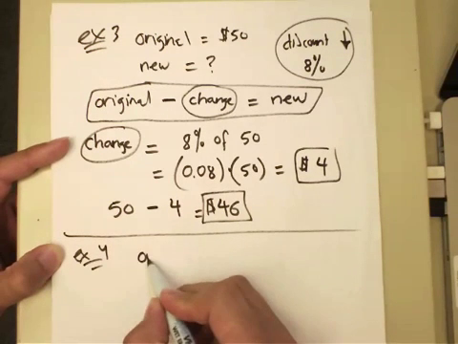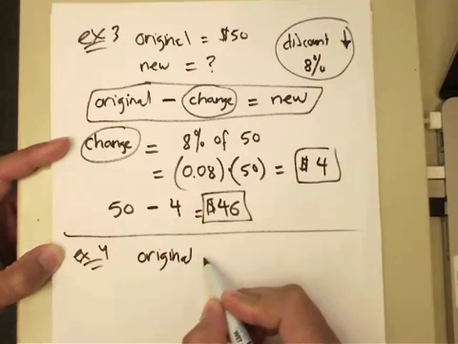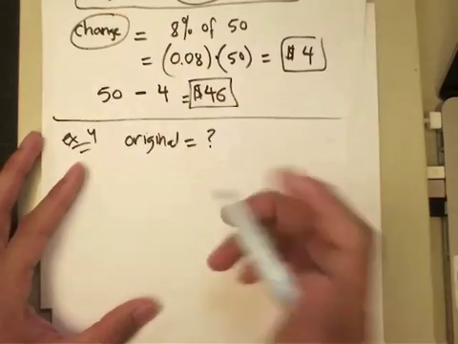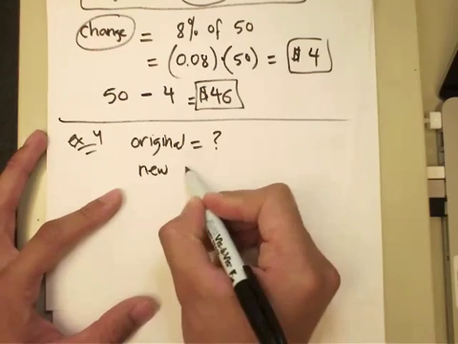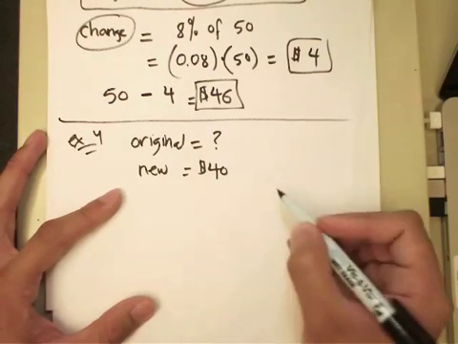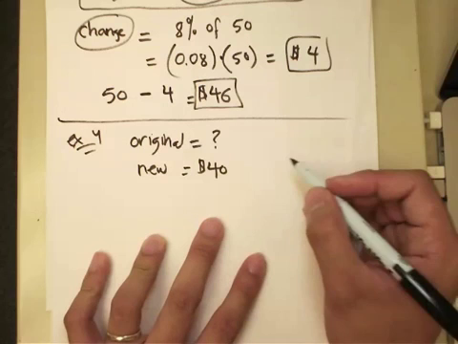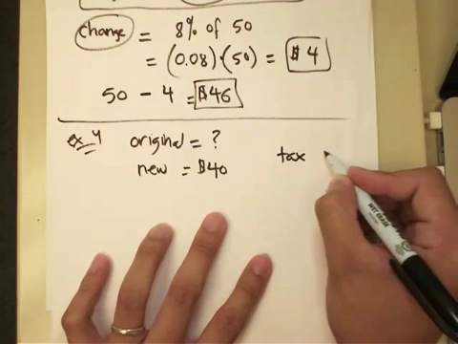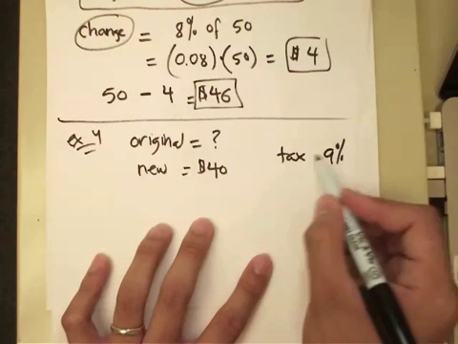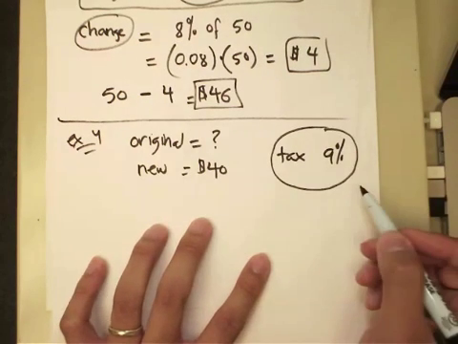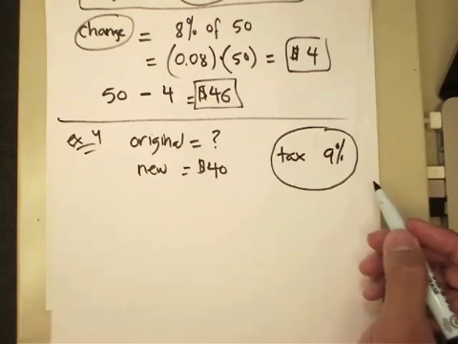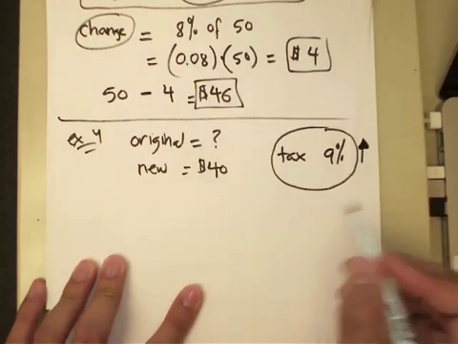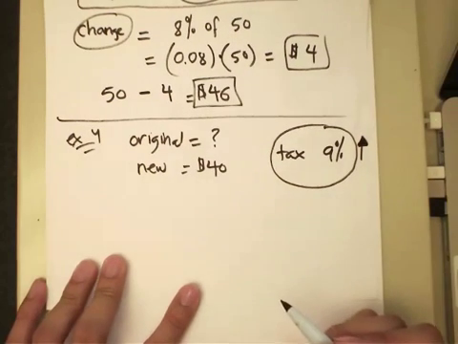Imagine instead of giving you the original, I said I don't know what my original price is, so it's a question mark. I want, however, to find out, let's see, I give you the new price. The new price is $40, okay? And I said that there has been a tax of 9%, for instance. Now, once again, a tax means what? It's an add-on. Is that true? That means it's an increase. So you got to be clear of what it really means. Tax means an add-on. Discount means it's going to be a subtraction.